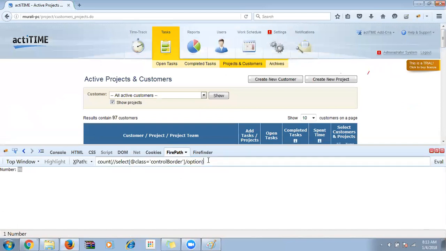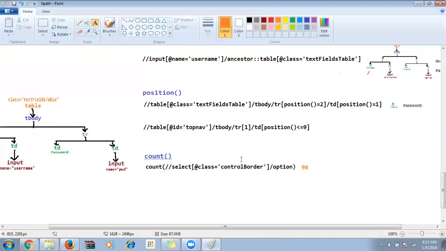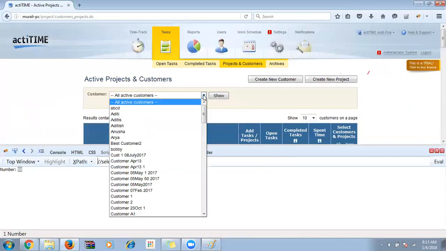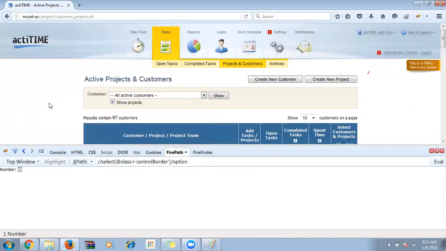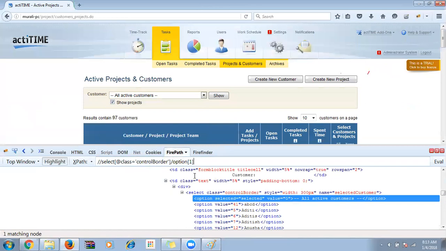So I'll remove this count now. With this help, I know that 98 values are there in this drop down. I need to run my for loop 98 times. Now I will give option, that gives me the first matching node.